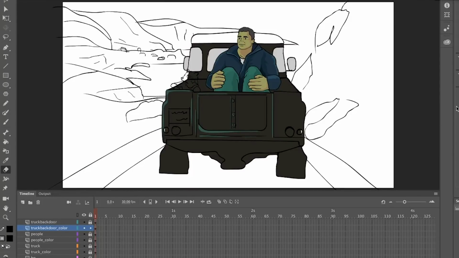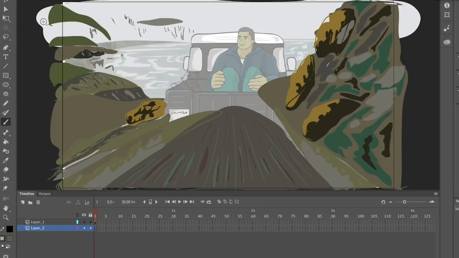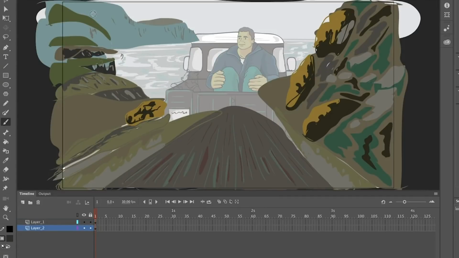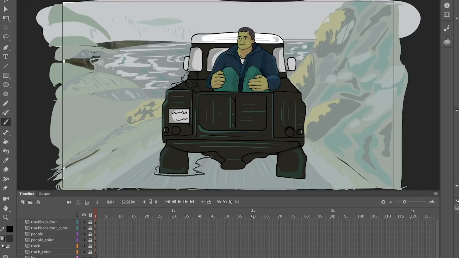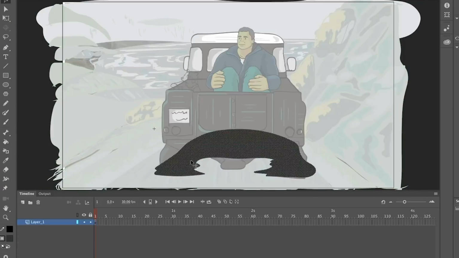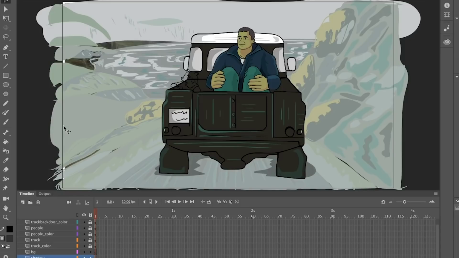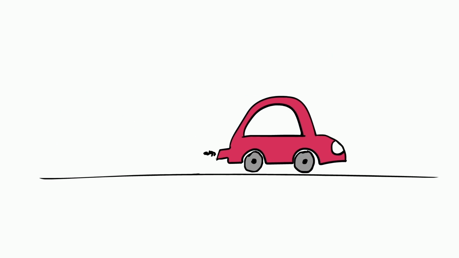Since this is going to be a scene, I had to work on the background and give a few details to it. Like the characters, I started out with a sketch and filled in the colors. To make it look like a complete and cohesive scene, all I had to do was add a shadow for the car. Now that all the pieces are ready and set, we get to animate it. How I want to animate this scene is pretty simple. I just want the car to move forward.